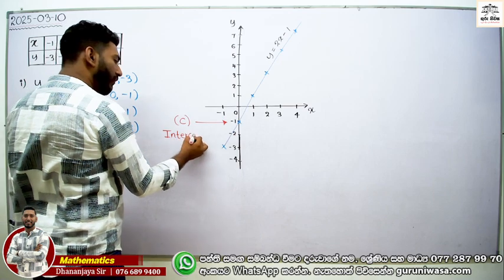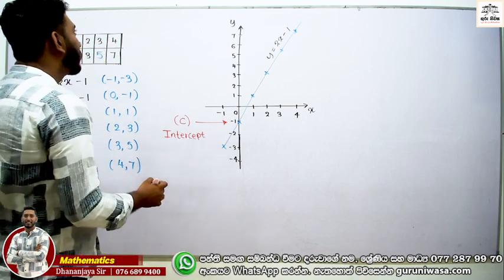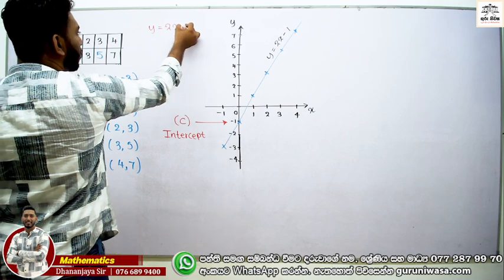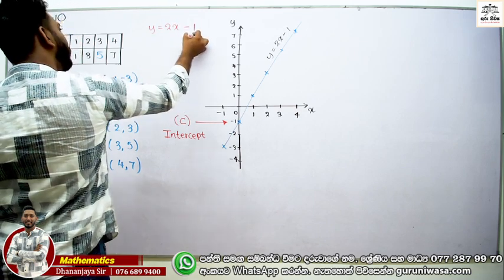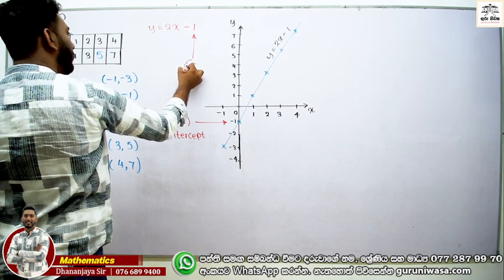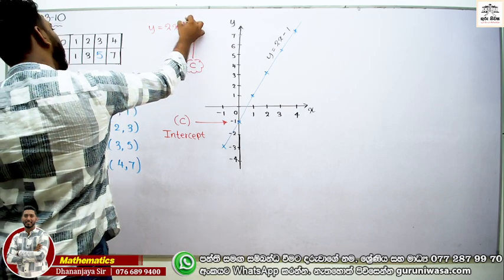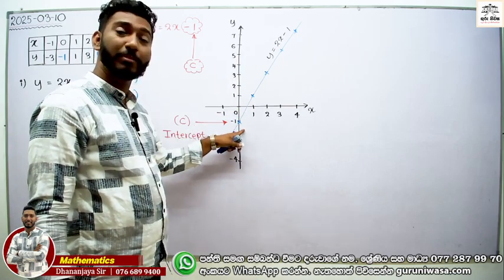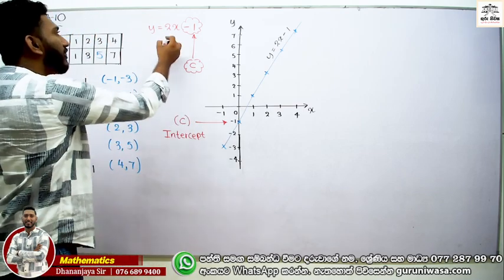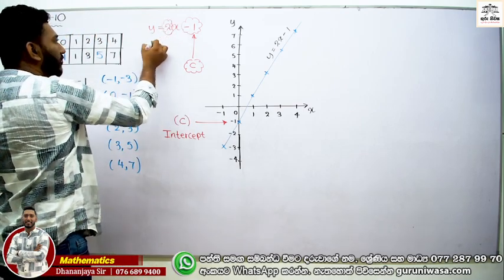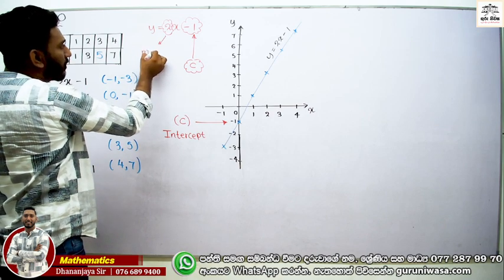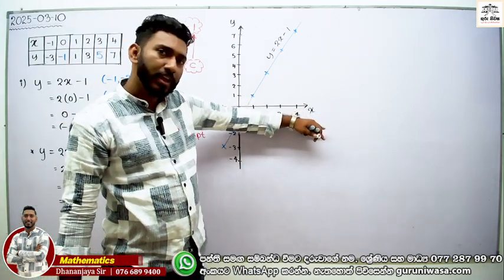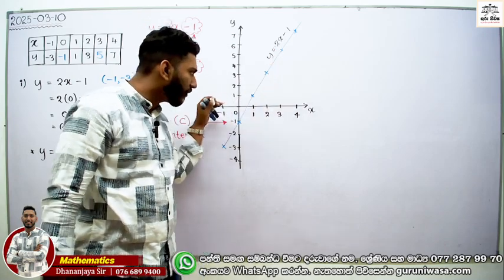Intercept. Now look at the equation. Y equals 2x minus 1. Now listen. And this is the intercept. Yes, this is the intercept. Right, -1. Now look at this. Yes, the intersection point is -1. And look at this. The gradient becomes 2. Gradient m is positive. Positive means the graph will make an acute angle with the positive direction of the x-axis.